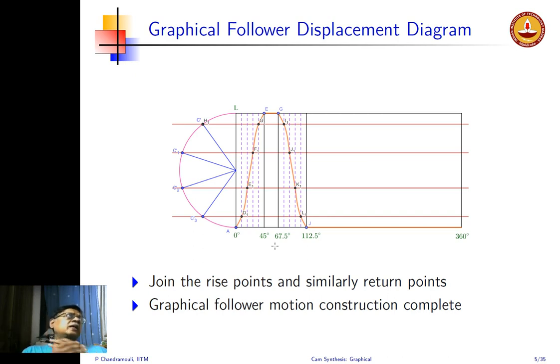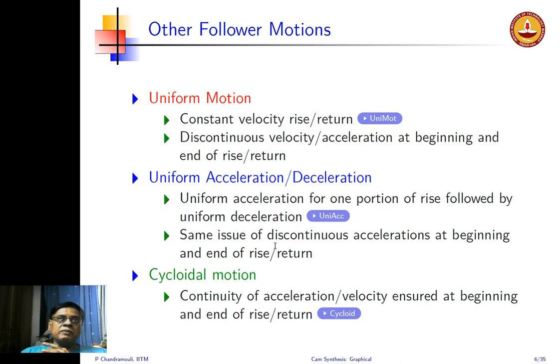Now, what are the other possible curves? I said there are a lot of ways that you can join points. I have described simple harmonic because that is what I generated there. Some of the things I will talk about, I'm not going to get into great detail. I would advise you to go read Professor Ghosh and Malik's book. A very detailed discussion is there on these things. I'm just going to go through these things. Uniform motion.